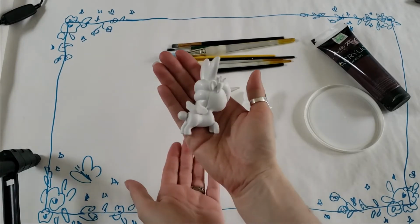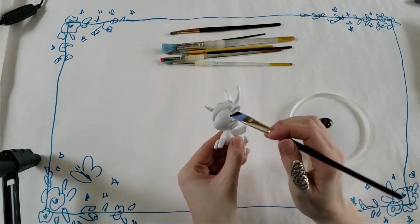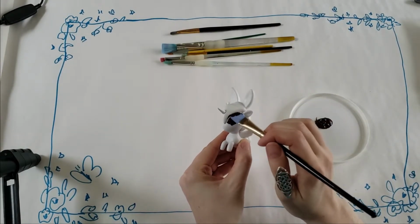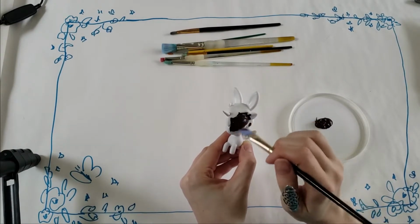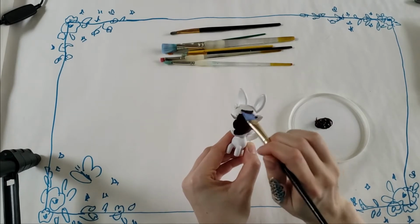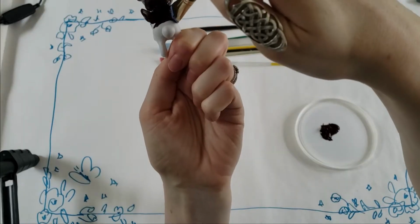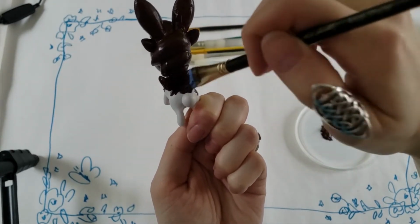There were originally two that I was going to work on, but that was too much for just one video. So I'm painting this one a chocolate brown, because I'm doing a chocolate Easter bunny theme. I needed to get a good layer and get it everywhere, and okay, there we go, painting on camera now. That's good.